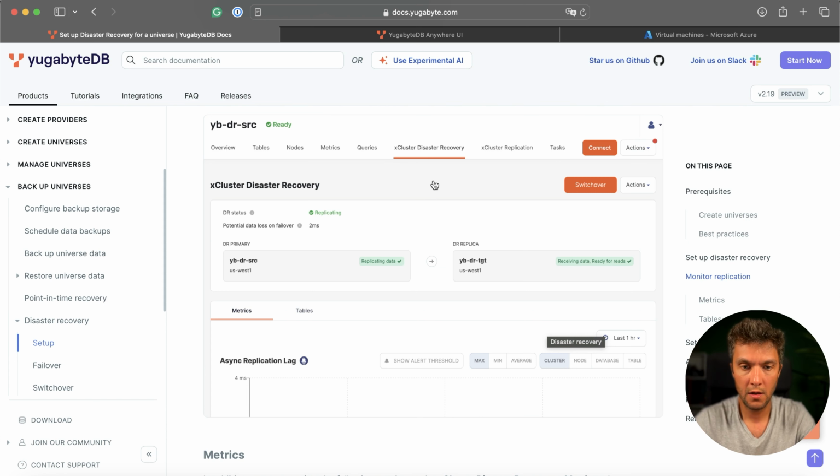So the beauty of the xCluster Disaster Recovery is that you just go to the YugabyteDB Anywhere interface, you select your primary cluster, you select your replica cluster, then the feature sets up their asynchronous replication, and whenever you need to do the failover or switchover between those clusters, then guess what? It will be straightforward to accomplish. So why don't we finally do this deep dive and see how this feature works in practice?